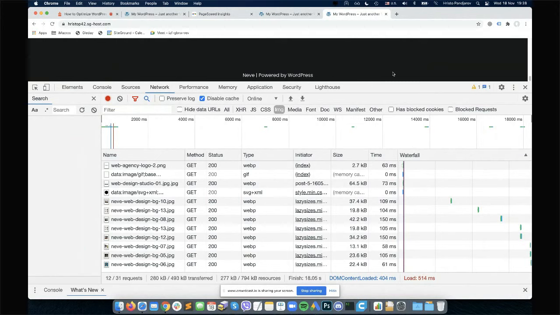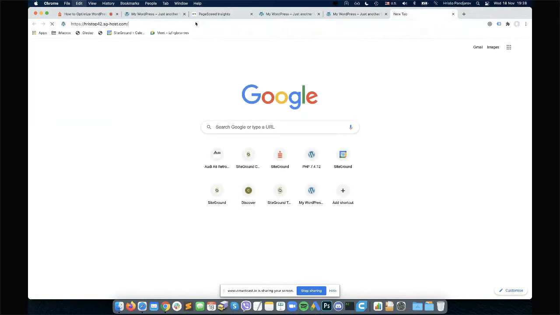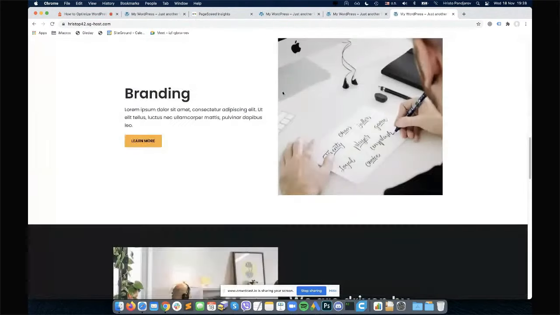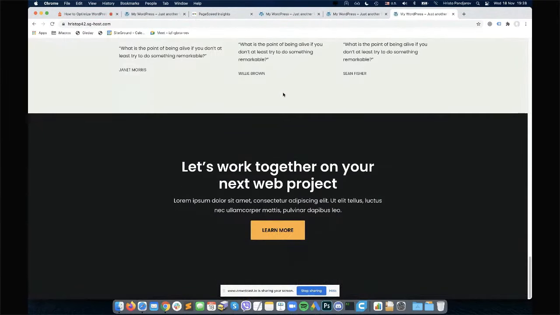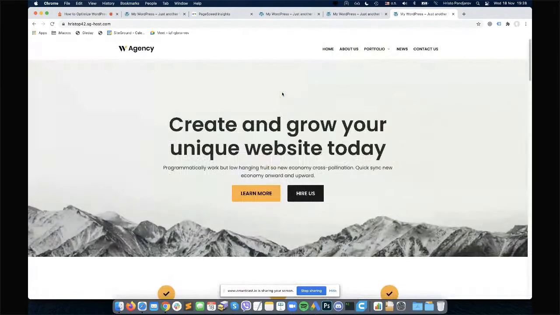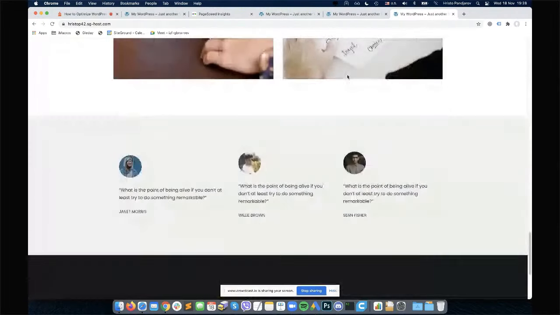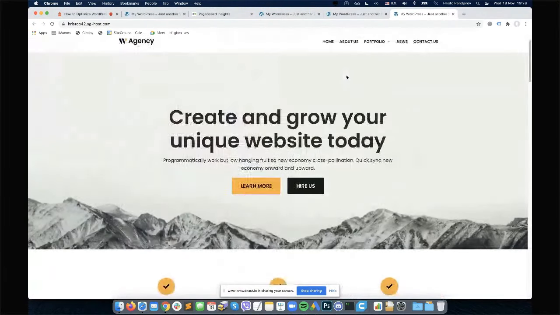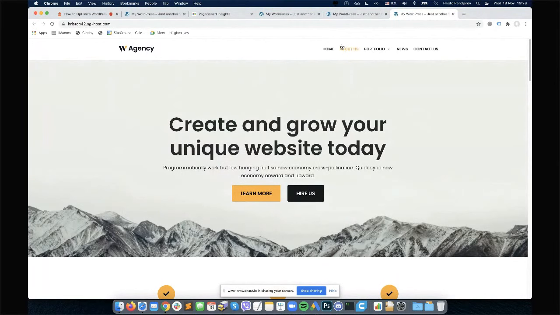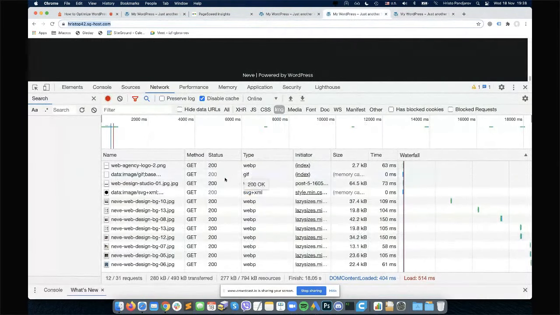Actually, it's very smart. It loads the images just a little bit before you scroll to them, so you may not visibly notice that lazy load is working. And as you can see, probably Crowdcast is breaking the quality, but even if I'm scrolling faster, you can detect the lazy load because it's loading the images just before they become visible. However, you clearly saw that in the network tab, and this optimization is working really nicely.